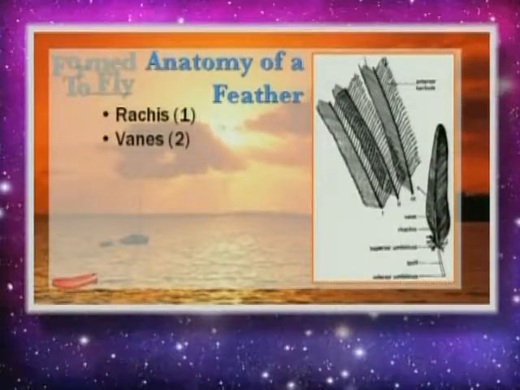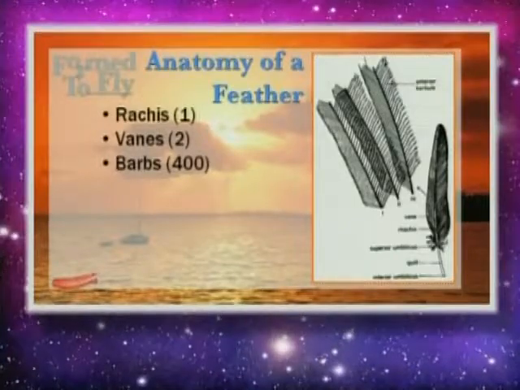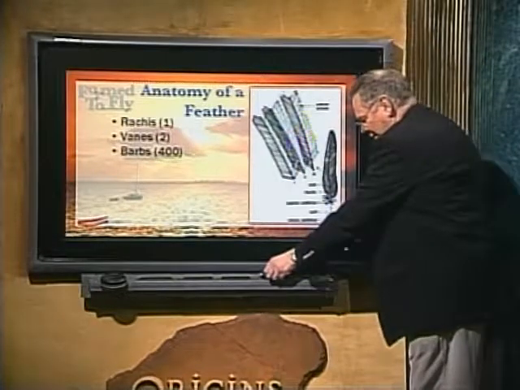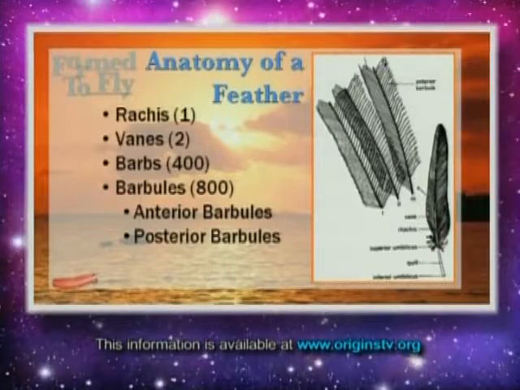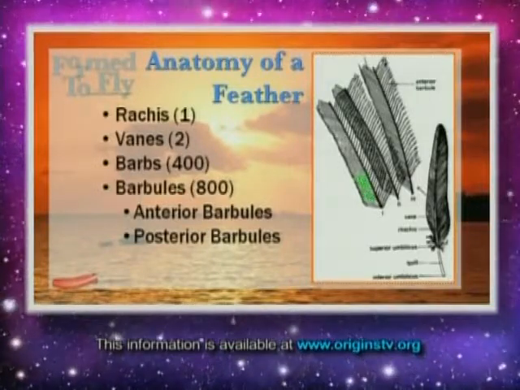Each shaft, or rachis, has 2 veins. You still with me there? I'm with you. 2 veins on a shaft, okay. And now we're going to start talking about a typical feather. Some feathers would be bigger, some smaller, so we will give average figures. Each vein of the 2 veins, on average for a feather, would have approximately 400 of these barbs, of which you see 3 here. Right. Now, each of those barbs, on average, would have 800 barbules. So 800 of these little things that you see sticking out the side here, or going this way.